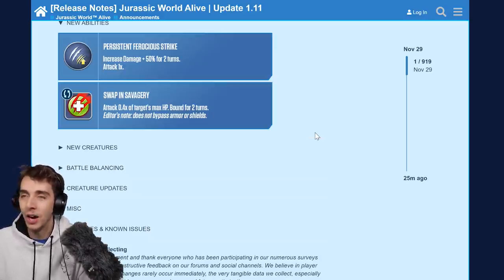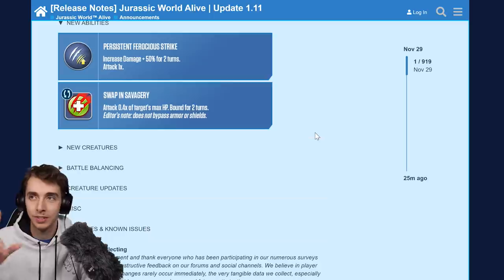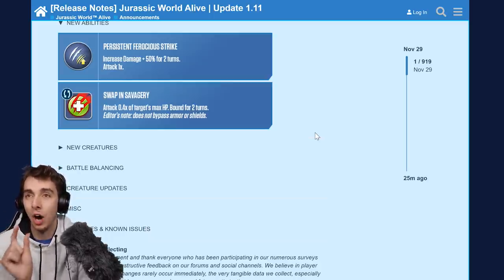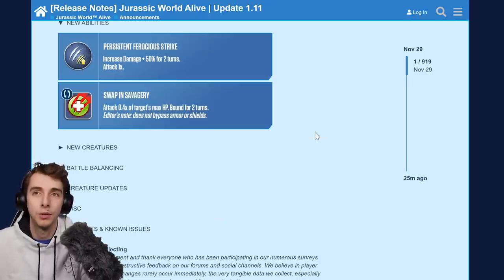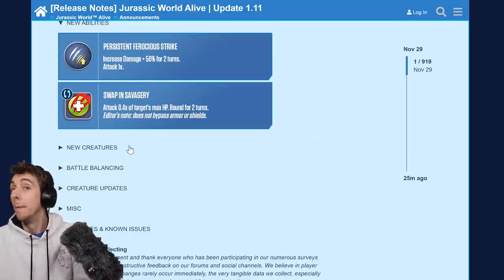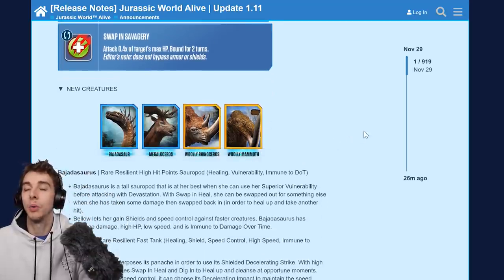If it does almost half of the dinosaur's max health, you only have to have a little bit less than half health and it'll take you out no matter how much health you have. Don't know if that is a nerf. In certain situations, that's a buff, especially if they've got loads of health. But anyway, here's what you've been waiting for.